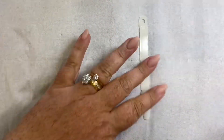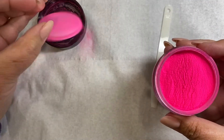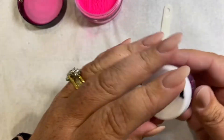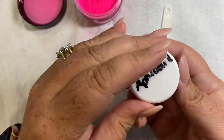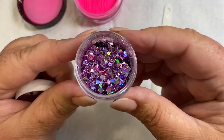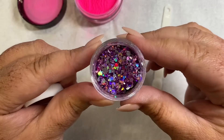So the next nail I'm going to do — I'm using Magpie again. This is Hot Stuff, which is the luminous pink, which is amazing. I'm also going to use some glitter from a company called Glitter Heaven Australia — this one is called Aphrodite. It actually is from Australia, but I'll put the link down because she does ship to the UK. The glitters are absolutely amazing and she does literally every colour glitter you can think of. So I'm going to use some of that.